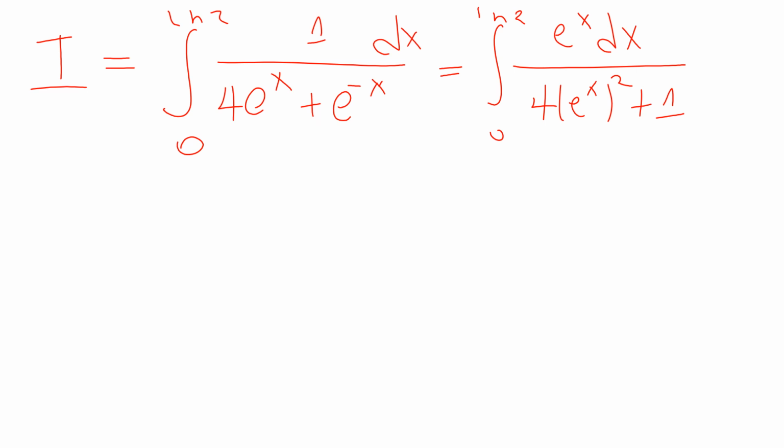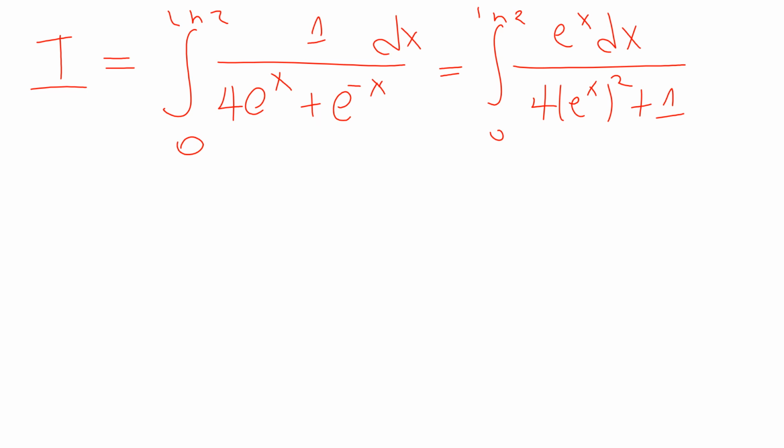Now from here you realize that if you differentiate the denominator, you kind of have the numerator. So my substitution is going to be u equal to 4 times e to the x all squared. Yes, or in fact no, let's not use that substitution because there is a square there. Here we cannot use a u substitution. We are going to use a trigonometric substitution.